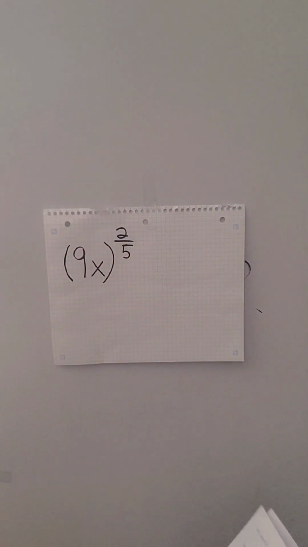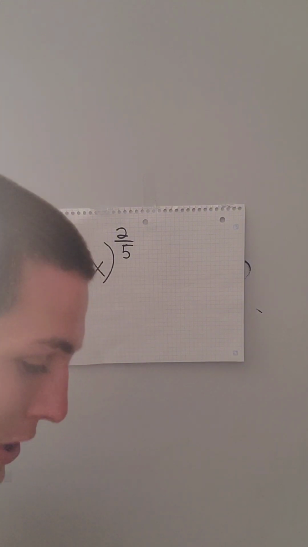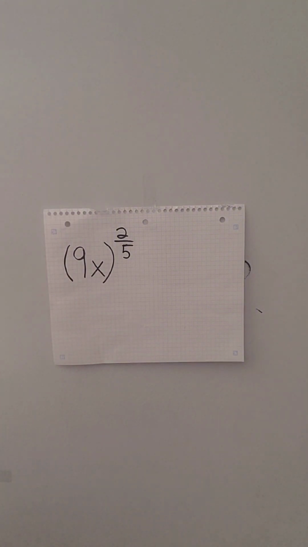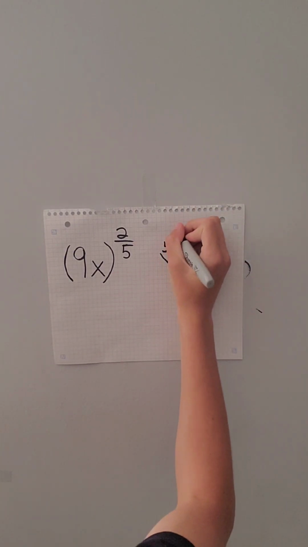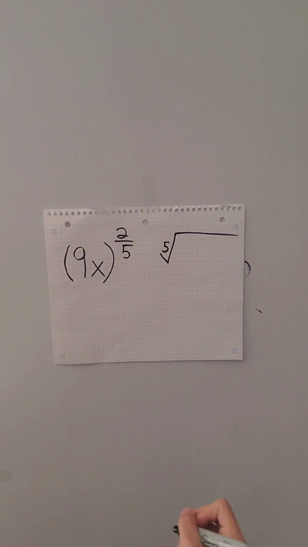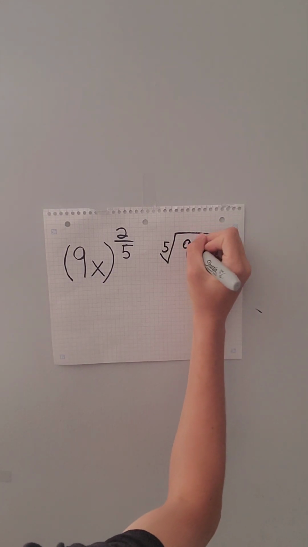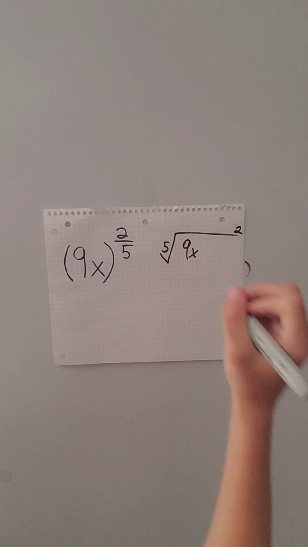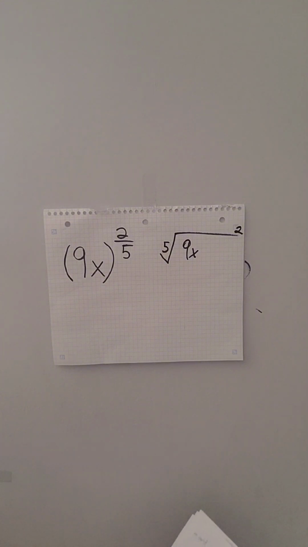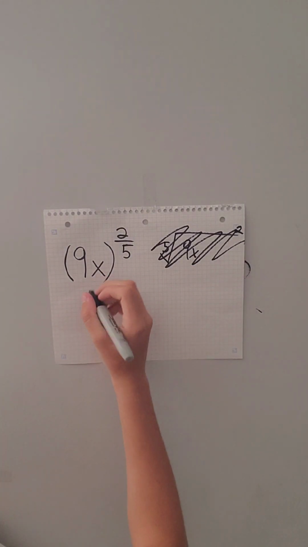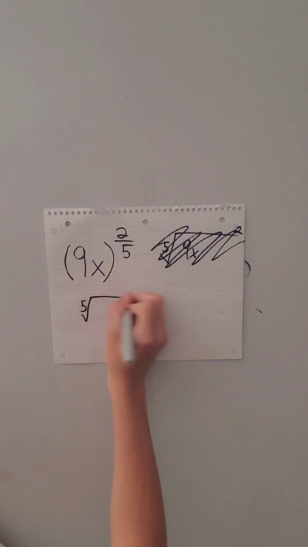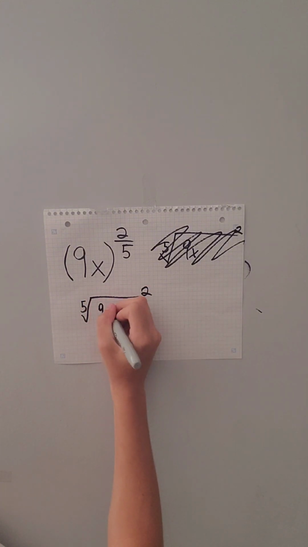Last problem. And it goes back to that whole idea that you just need to know when to stop. I see this problem, I know the 5, okay, bang, immediately it's on the outside of my little thingy right here. Now, what I did in this situation was, I wrote it out like so. Put the 9x in there, and I put the 2 on the outside. Now, that's fine. That's fine. However, there we go. This is how I mainly wrote it out. So put the 5 there, bang, bang, bada bing. Put the 2 on the outside, you get 9x.